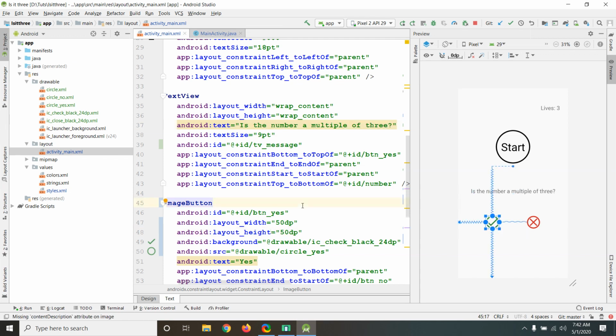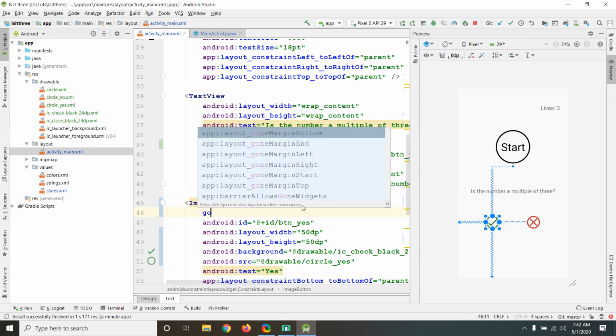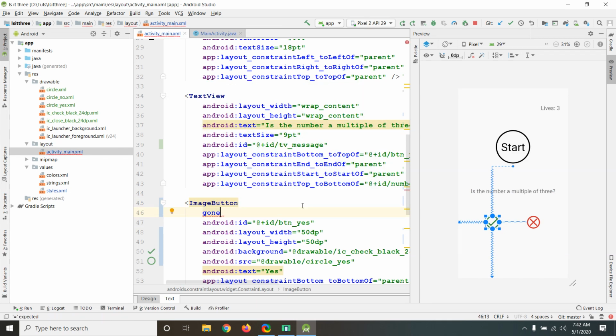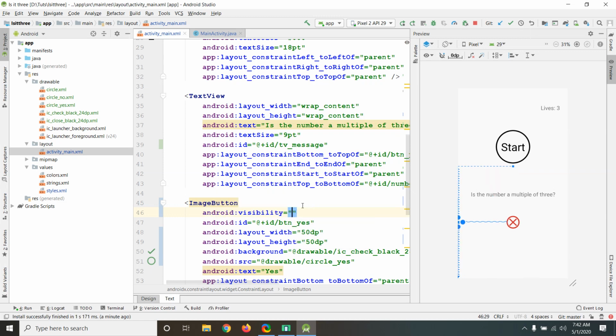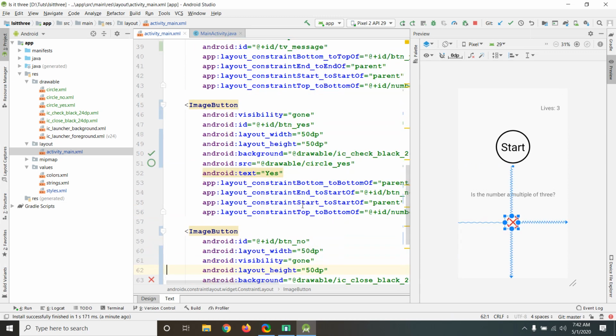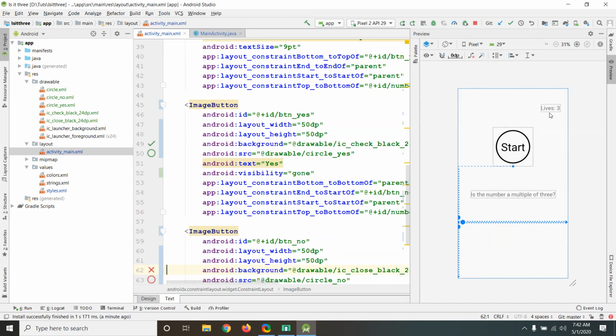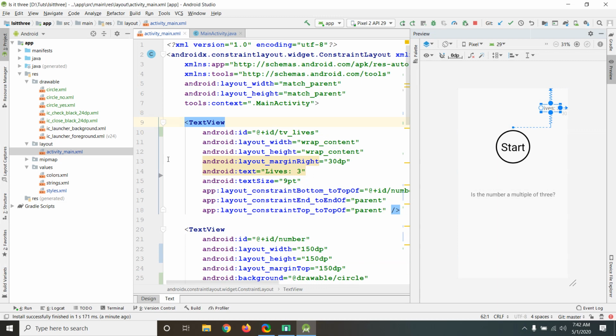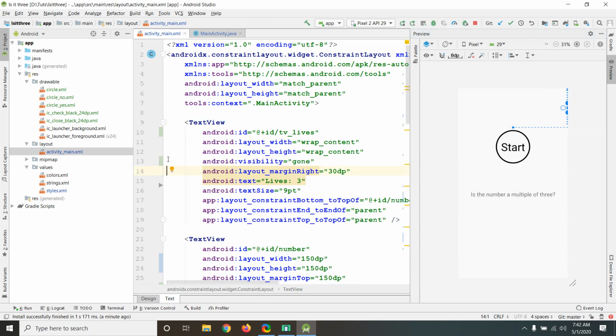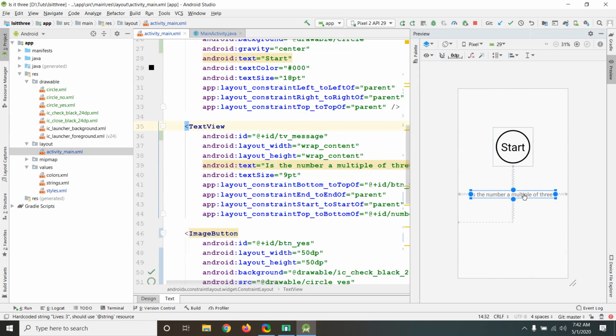So for that, let's set it as visibility gone. Here it is visibility gone and here as well. They won't be displayed, and over here as well. So for the start, we just got the start and the message.